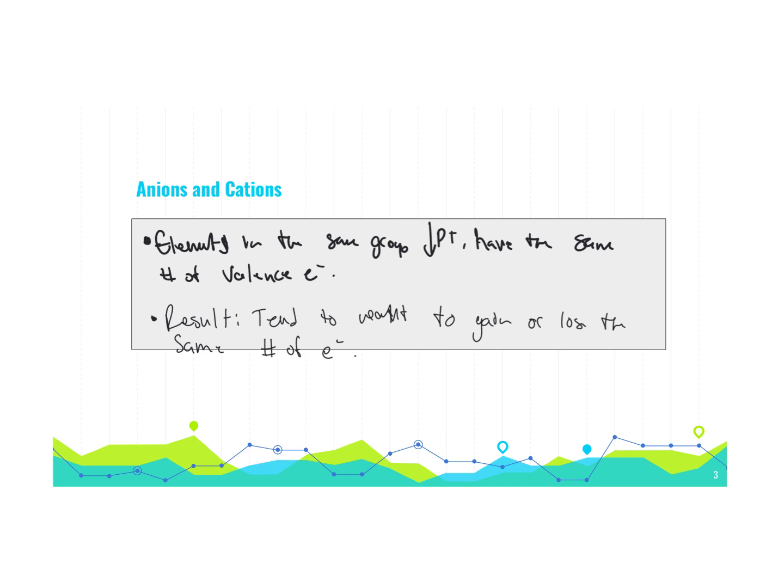So for an example, nitrogen has 5 valence electrons. Phosphorus also has 5 valence electrons, and they both tend to gain 3 electrons. Both of them want to take 3 electrons so that they can get a complete octet. They're in the same group, and so they have that same trend. They both make the same kind of anion.